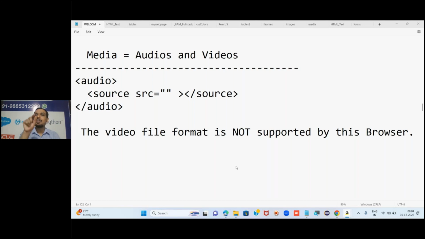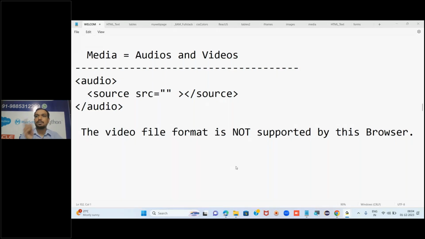The tag name is actually image, and the syntax is img. You have to be careful. Clear? The paragraph tag name is actually paragraph, and the syntax is p. Actually it's not called the p tag, it is called the paragraph tag only, but you have to write it like this. Image is also the same, it's the image tag, but you write img. In the same way, audios are added with the audio tag, and videos are added with the video tag.